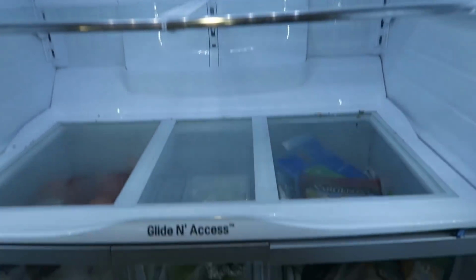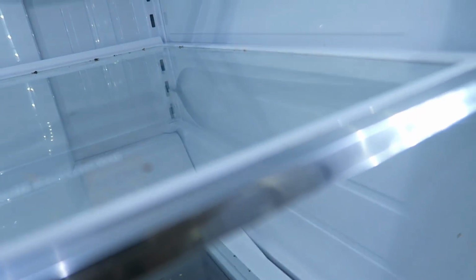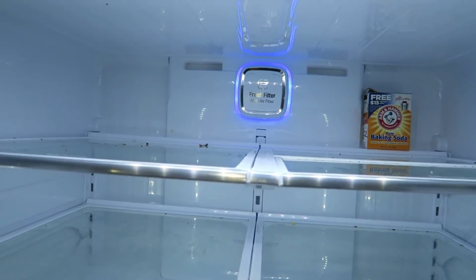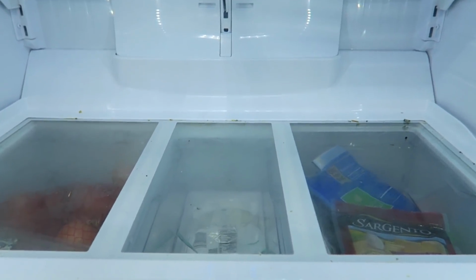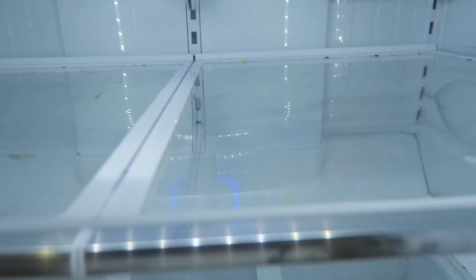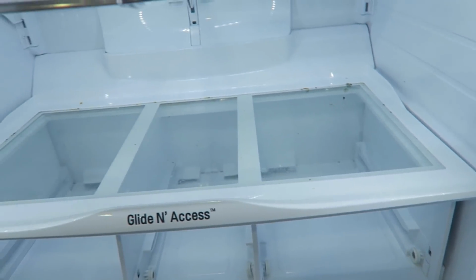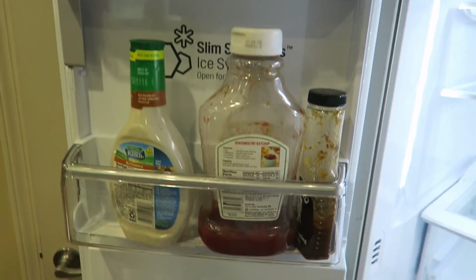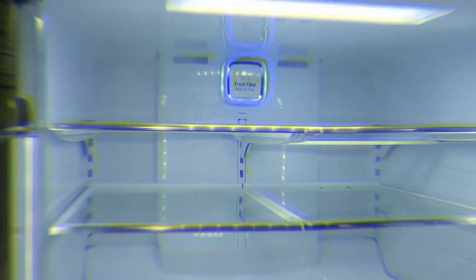Girl, this was a massive undertaking. I still haven't even done this yet, but man, this over here is intense. I'm not gonna lie, it's intense. I might have bit off more than I can chew, but I'm gonna keep pushing through. Ooh, I'm taking an almond break for five, girl. This is a lot. Five minutes later. Ooh, girl, the dirt. The shame. All right, everything's out, so now it's time to clean it up. I haven't even done the condiments yet. But I'm gonna focus on cleaning this first.